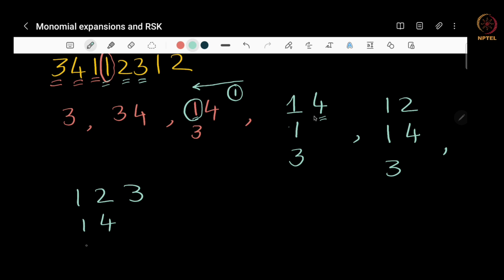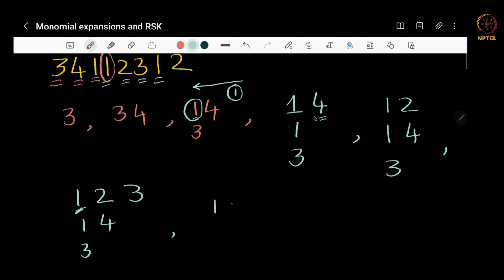Now the 1 comes in next. So again, recall what the algorithm was. The 1 comes in and it looks for anything that's either equal to it or greater than or equal to it, and finds the leftmost such element. In this case, there's only one such element, the 1 itself. So the new 1 which comes in bumps out the old one.